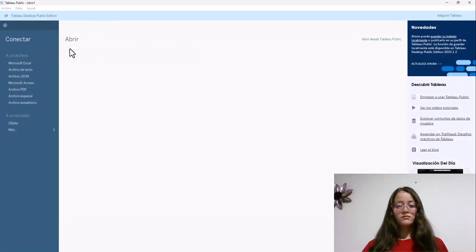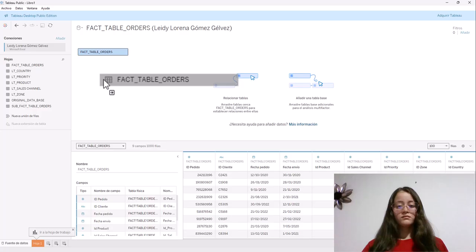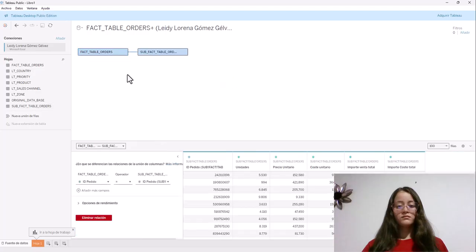So now that we have created our database, we need to make the related database. Let's start with the fact table, the show fact table. And let's see that everything is okay and everything is working perfect. Let's take the country here, the priority.